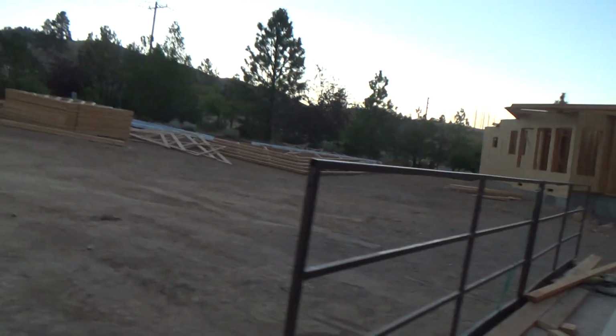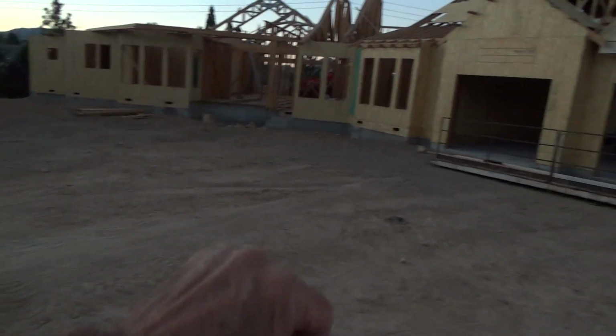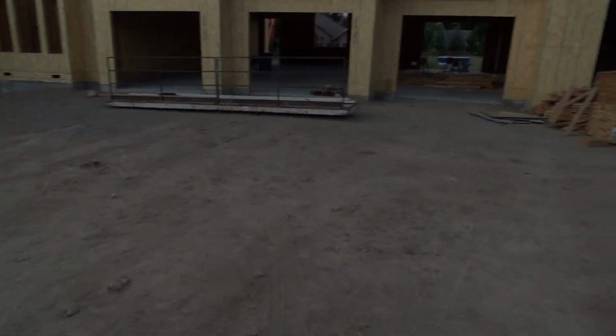Okay, you can do anything you want on your piece of property, and the way they were able to do that is because they're on a corner lot. You see, this is a corner lot, and they were able to figure out how they wanted to design this, and that's why it's kind of far off of here, down to the front door, but there's plenty of room here.